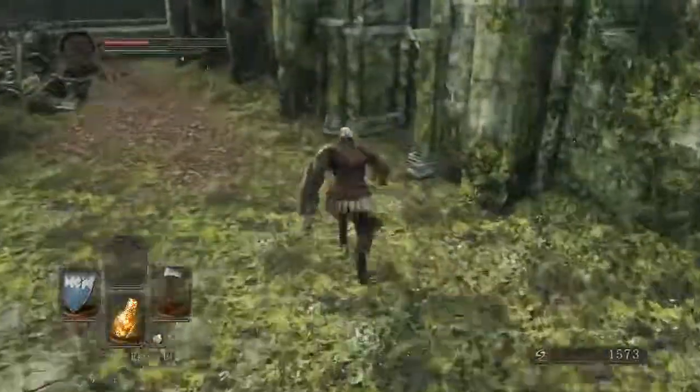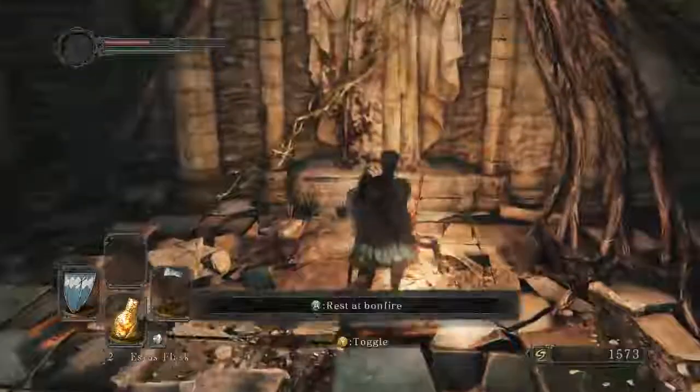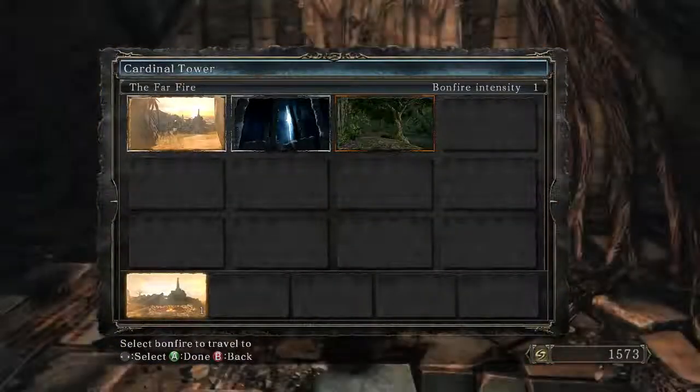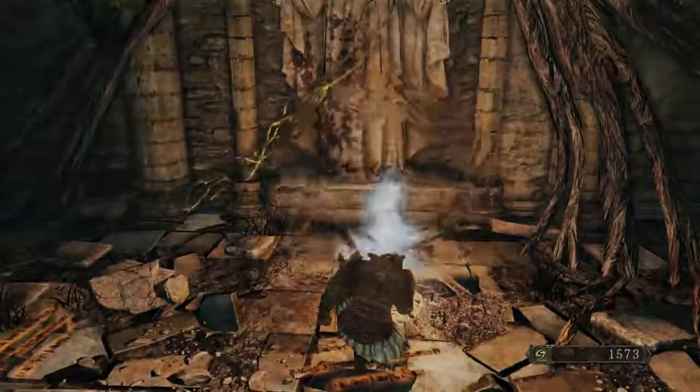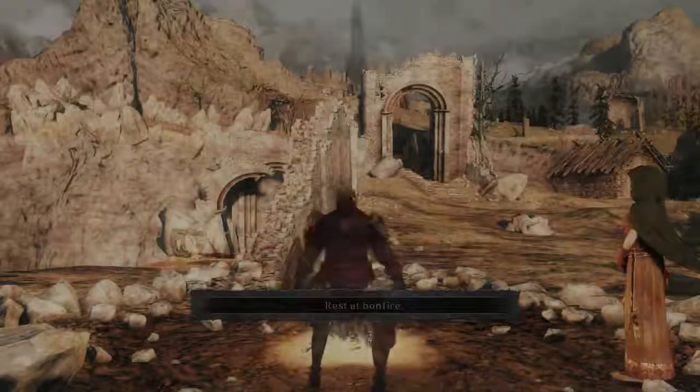By the way, the area you were just in was back towards the first bonfire that we came from. Oh my word, here's the bonfire. Yep. Okay, now we're gonna travel to Majula. We are? Are you going to level up again, Chris? Or try to? I don't know what we're gonna do. We're just gonna go back here. I got a good feeling about this.